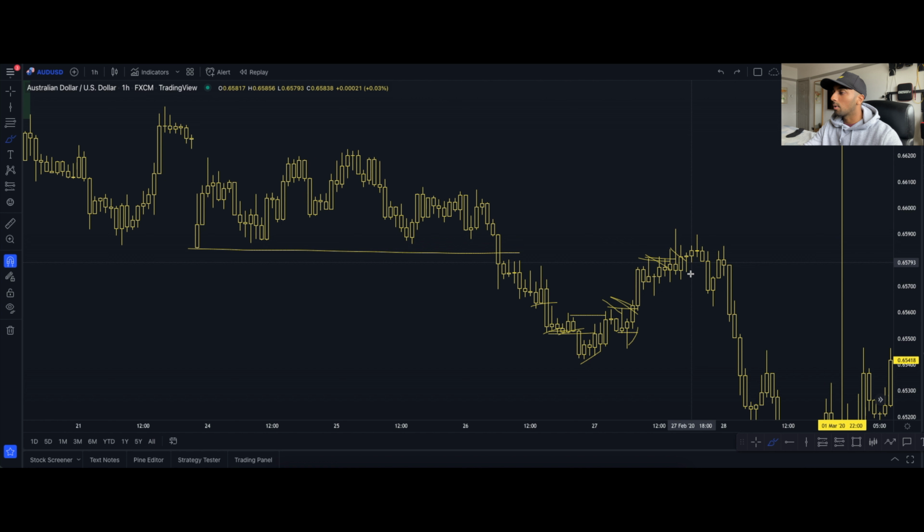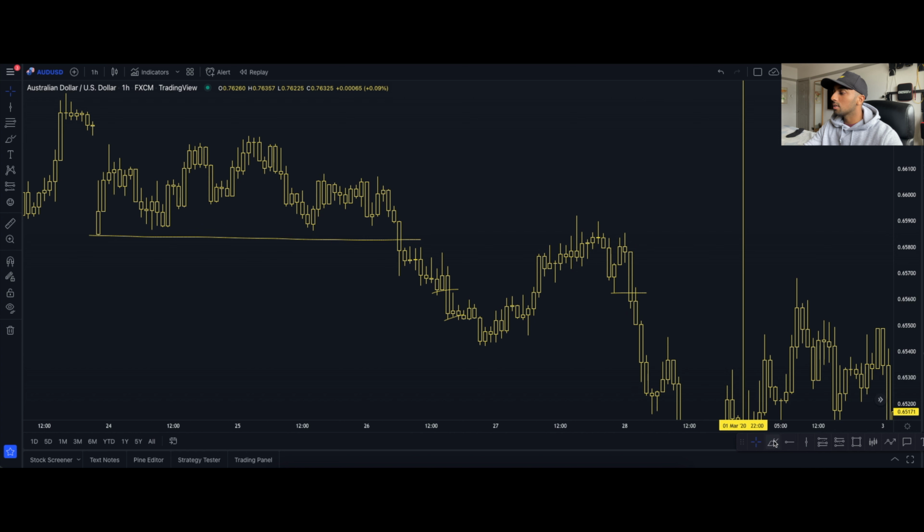You can see after, if I get rid of all these lines, at the top, what happened? Well, we've had a high here, we've had a low here. How did we break this low? We broke it and retraced, okay? Then again, what happened after that? We broke this low and started to see momentum. Now, this is a good sign because we didn't actually get this kind of liquidity take like we had here. You can see in this price action here, we kind of did this. Came down, came up, grabbed liquidity and pushed down.